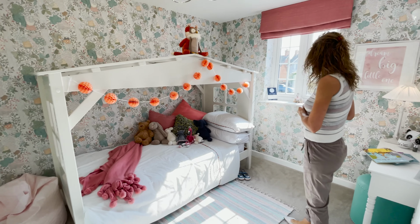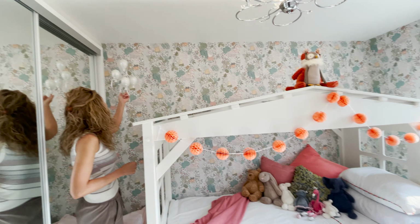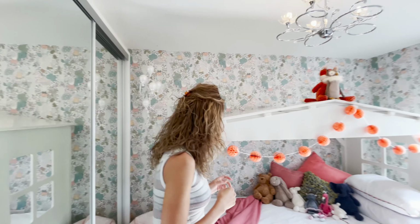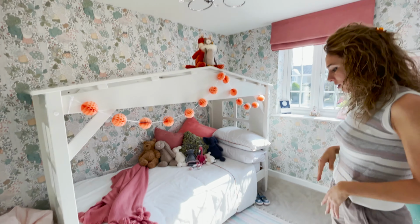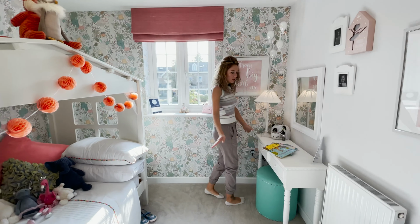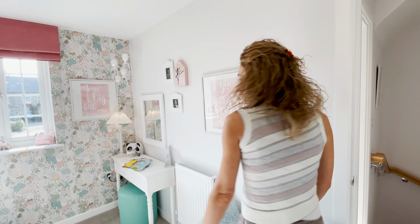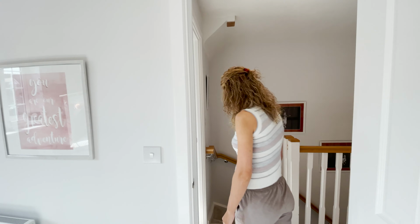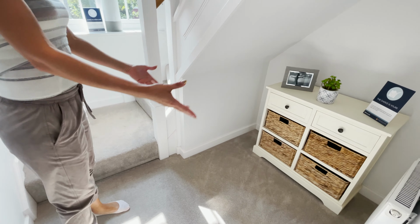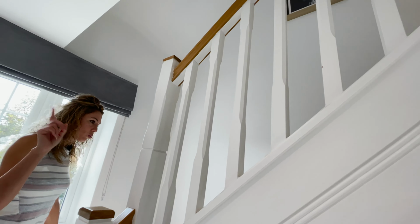This one is quite big. We have a small window over there. Look at these ones, like balloons. It's glass, so nice, I love the idea. Then the children's bed. We have a built-in wardrobe over there, and plenty of space for a desk if they need to do homework here. This is designed for a girl. Very nice, I like it. Then we have this small landing here, where you can deposit different things. And we can go to the next level.